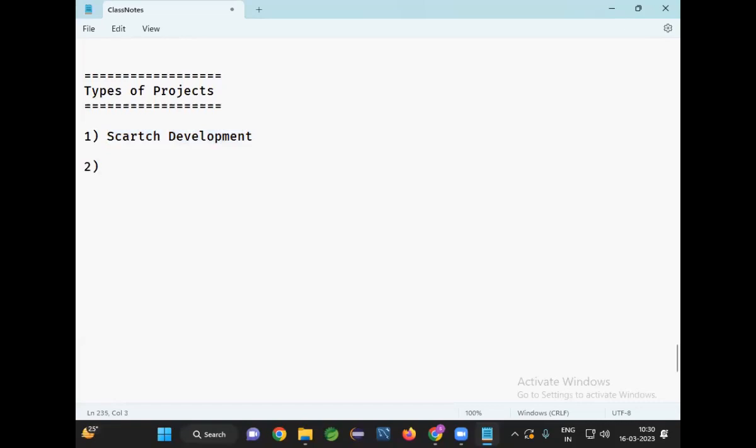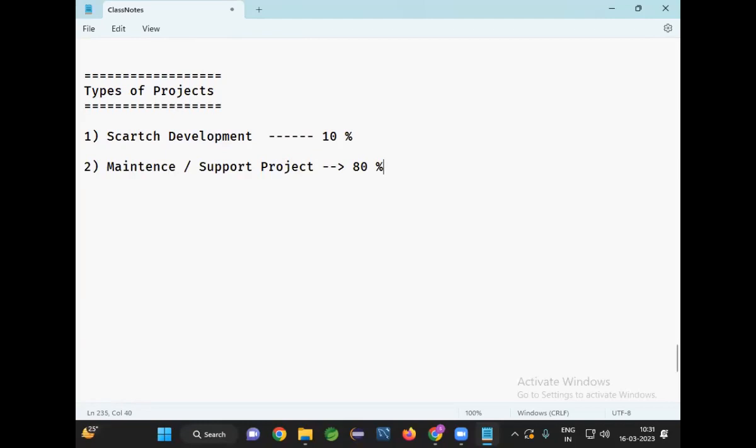These scratch development projects are just 10% in the market, guys. Very, very less. Almost all the projects are already completed. So in an MNC, don't expect a scratch development project. It is very rare, right? In an MNC company, most of the projects are under maintenance. Maintenance projects and support projects will be available. These projects are 80% in the company. Whatever software projects are available in the market, 80% of the projects are under maintenance. What is the meaning of maintenance?